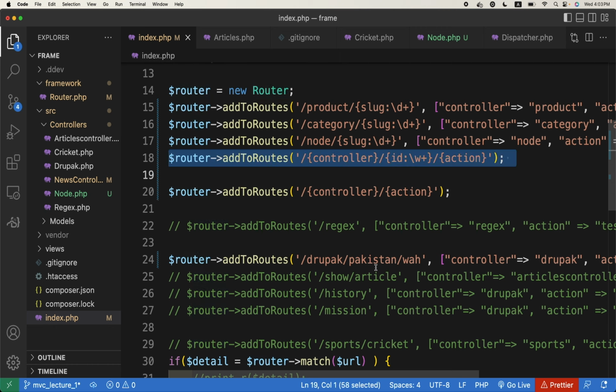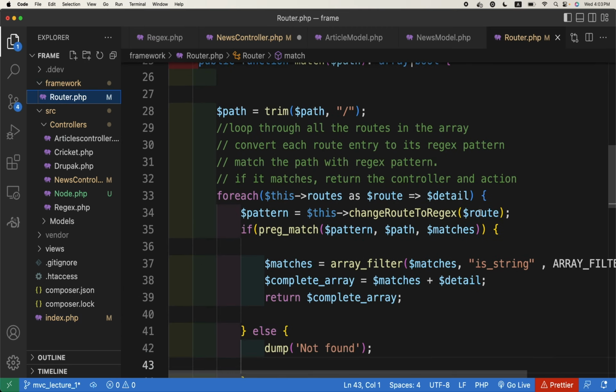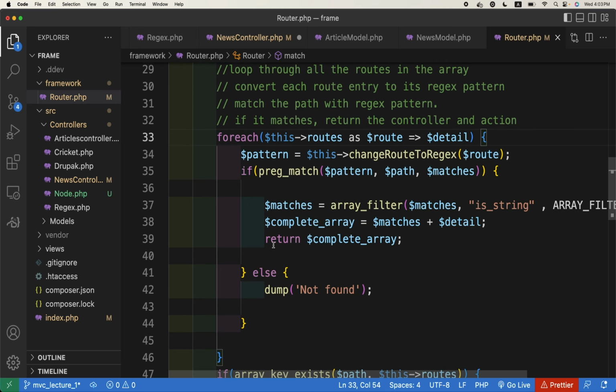It doesn't reach here. Why? Because in the code we have written that if it matches, it returns. Once a function returns, it will not loop any further. So it matches the first one and doesn't reach the Wah route.